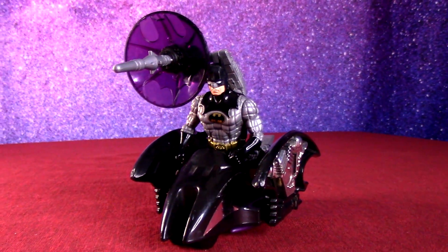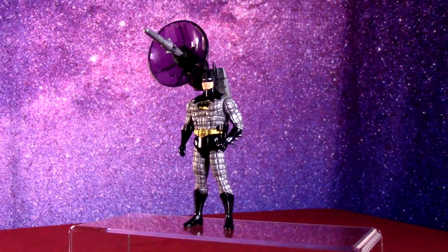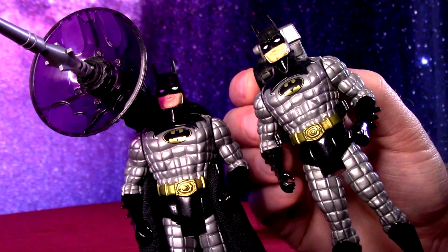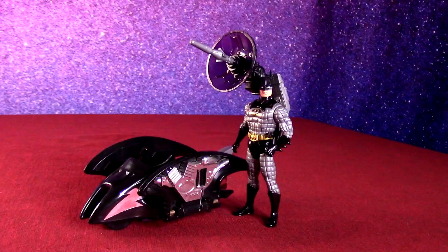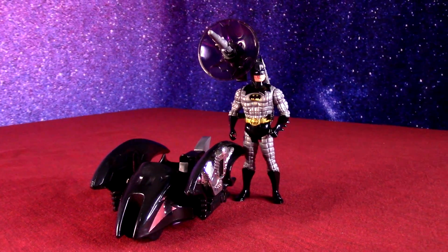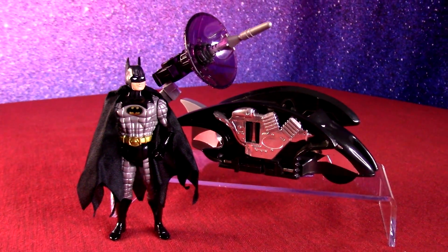At least these have kind of a nostalgia that I always remember seeing them, and I had a lot of them, like Laser Batman here I had as a kid. Lost some accessories, but this is the one I did play with quite a bit amongst all the different versions of Batman. We went through a lot of the Dark Knight figures that came before this for the first Batman movie against the Joker. Now we'll be taking a look at the Batman Returns movie toy line.